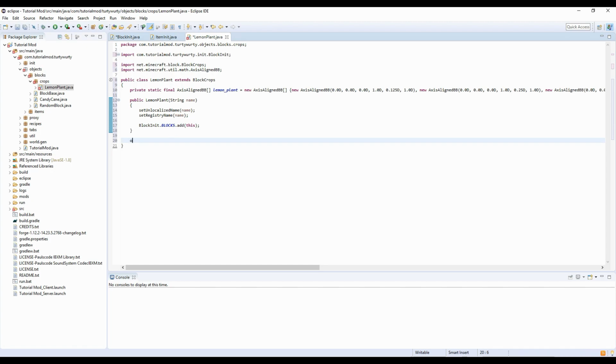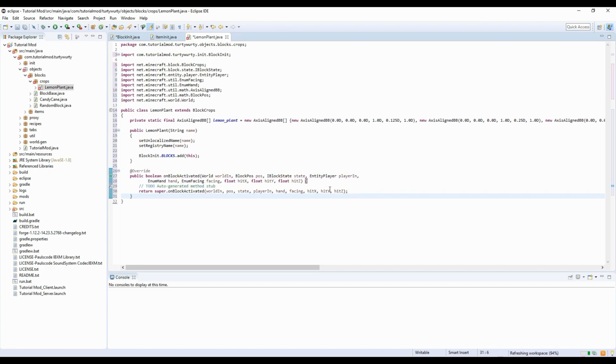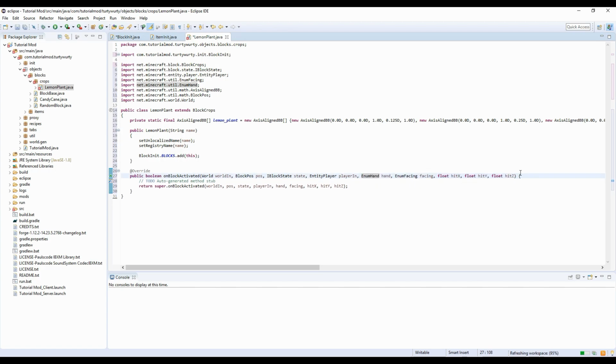So yeah, now we're going to create the onBlockActivated method. So if you go onBlockActivated, in here we're going to have a few if statements. So let me just clean this up a bit because this is disgusting at the moment.